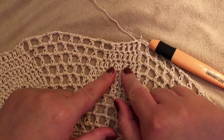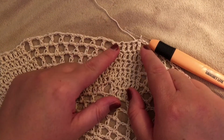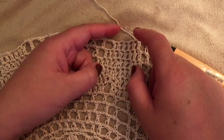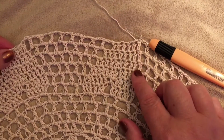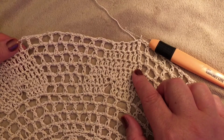Next round it's going to be a little different, especially for this first heart right here, because we're going to work 4 double crochets together, but for this round we will only be pulling through 4 loops on our hook, where the rest of the hearts will be pulling through 5 loops on our hook after we complete the 4 double crochets together.